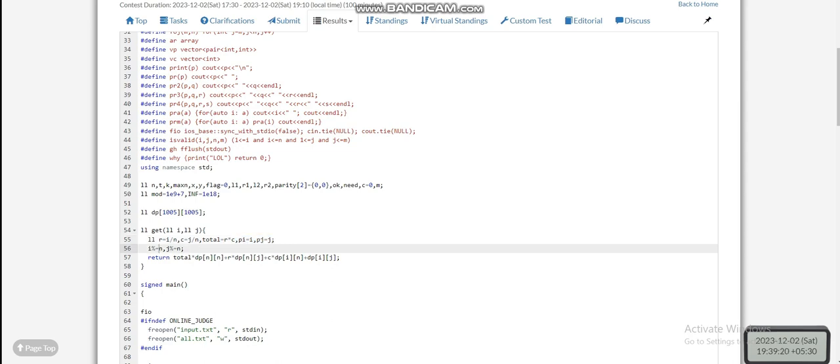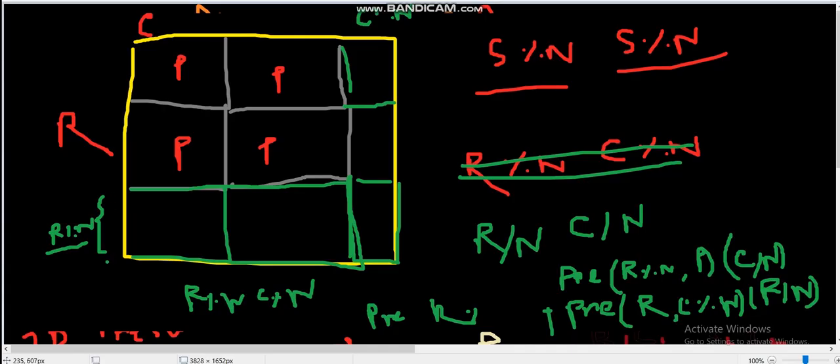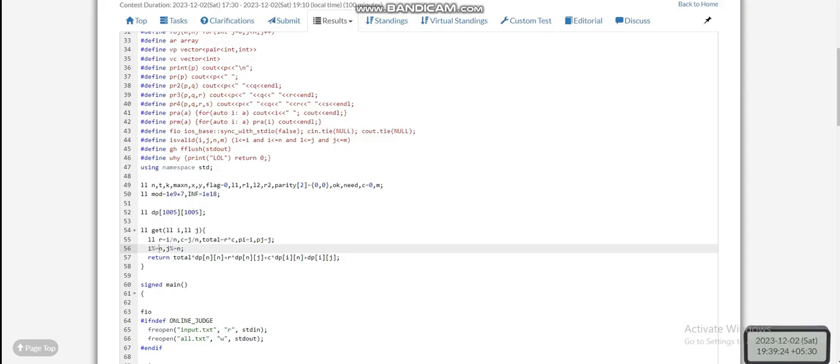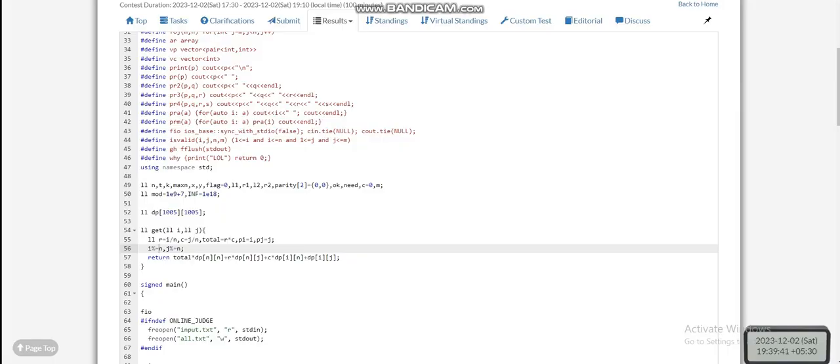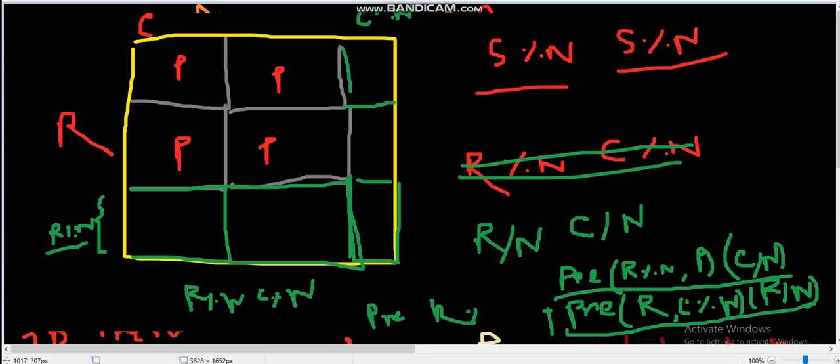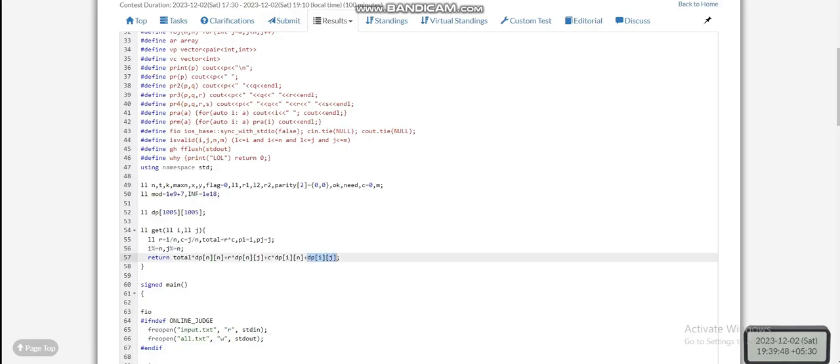Now we are handling the remaining number of rows and remaining number of columns here. So we are doing total into dp[n][n]. dp[n][n] will represent the sum of one p, plus we are doing r into dp[n][j]. I have already explained this part. Similarly we are doing c into dp[i][n], this part. And we are doing the prefix of r modulo n, c modulo n here, dp of ij, because we are already doing i modulo n, j modulo n, and changing the value of i comma j.